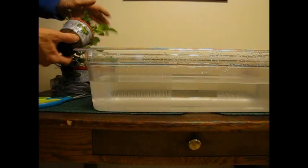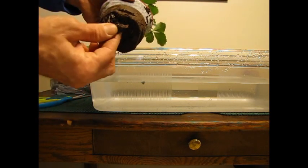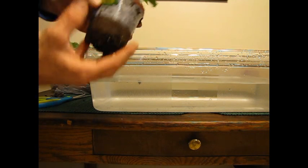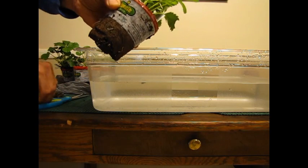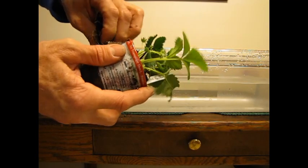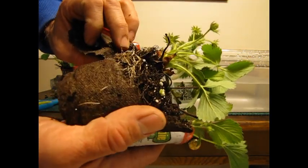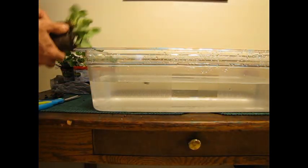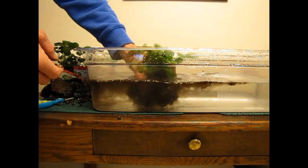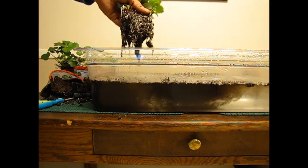Here are the strawberry plants with their biodegradable bottoms — those would fall apart with time in soil, but I want to get them off now and have the whole root system free to dangle into the hydroponic solution. I'm cutting away the outside with scissors to get the plastic bit off. As we peel that away we'll see if there's a root structure ready to be loosened up so it can get into the water. I'll do a rinse — submerge it up to the stem level, shake it around in the water a little bit, bring it back up, and we'll use it just like that.